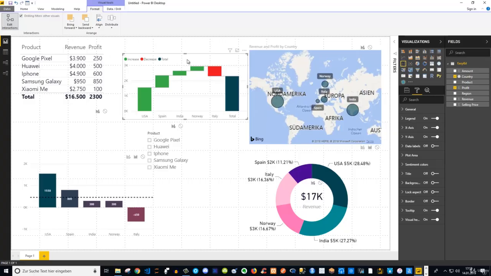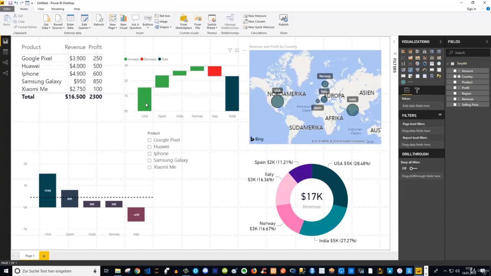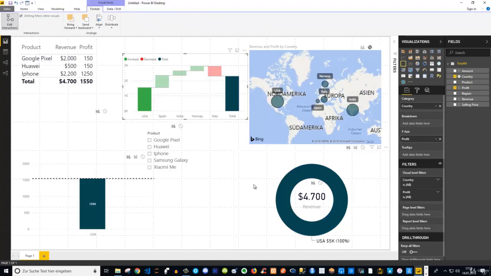Well, now we currently have selected this waterfall chart, right? And for instance, I could say for the waterfall chart, if I select a specific country, I don't want the map to be filtered, so I simply deselect it. So I click none. Okay? But I want to see only the data for the country I selected here. So what I will do is, instead of this one, this highlighting, which is doing by default, I select filter, okay? And if I do that for this chart, and also do it, for instance, for this chart here, like that, then watch what happens. If I now select United States, I can see that those two visuals are exactly only showing data for United States, okay? Because we set it to filter instead of highlighting.